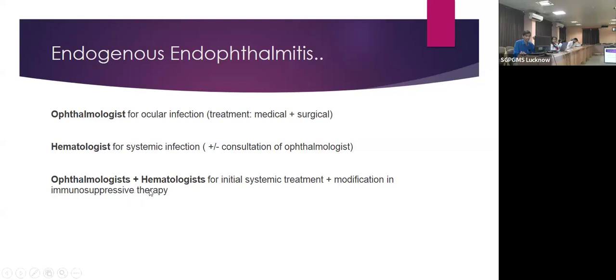Hematologist and ophthalmologist are both needed simultaneously to decide the management when the need for modification in immunosuppressive therapy arises, particularly in viral infections, or sometimes in bacterial or fungal infection. Because as I said, the treatment is an immediate vitrectomy, and we need to give oral steroids, or a steroid by some route, just to prevent postoperative inflammation, because that will itself become a danger to the patient's eye. In those circumstances we need very good coordination. Fortunately, our center has this coordination very well established, so that may be the reason for a good outcome in our patients.